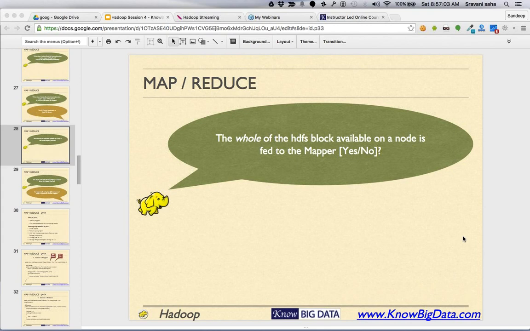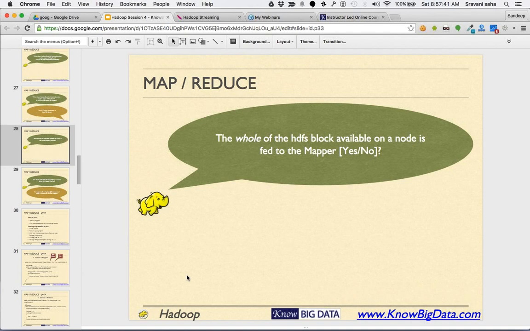Yes, that's correct, Dilsad. All right. Peter is saying you can't grab a part of the block even if it isn't full. Yes, but do you think the whole block is fed to our program?